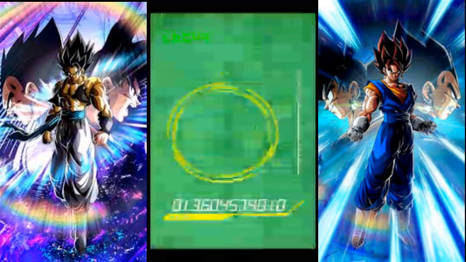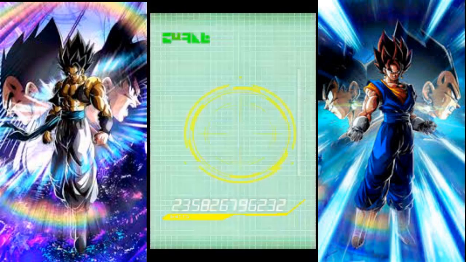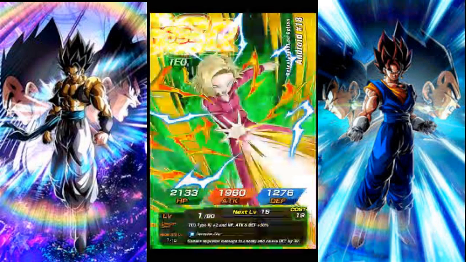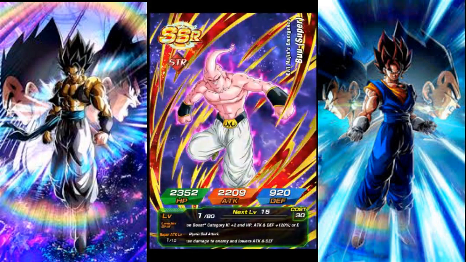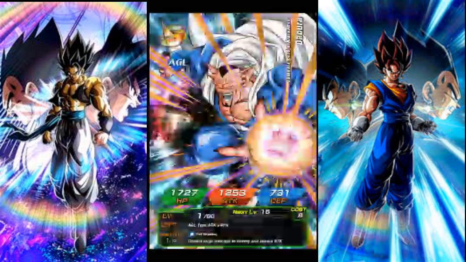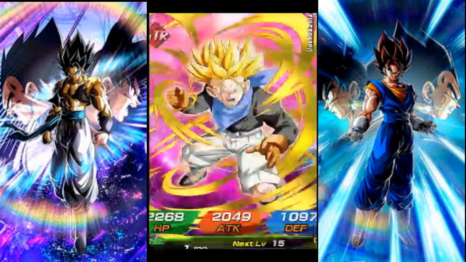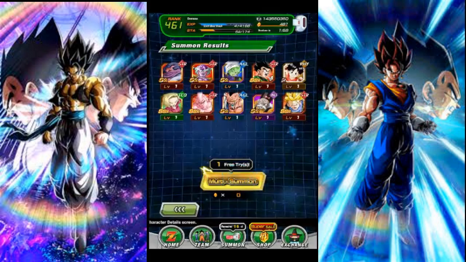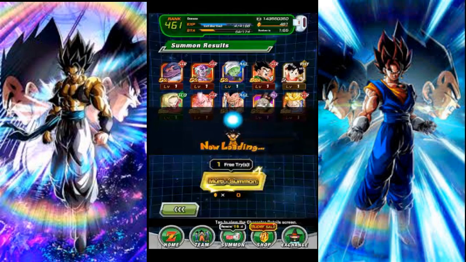Dokkan releases so many Trunkses that it's really hard to... You're not featured, but I'll take you. That's my third dupe of him. I have pulled that unit so many times, I don't need you. Ah, STR Super Boo! Yeah, of course. Again, I'll take him, but it's not ideal. I pulled you in the other video, too! Go away! Alright, we'll do the free summon, and then we'll do the ticket summon.